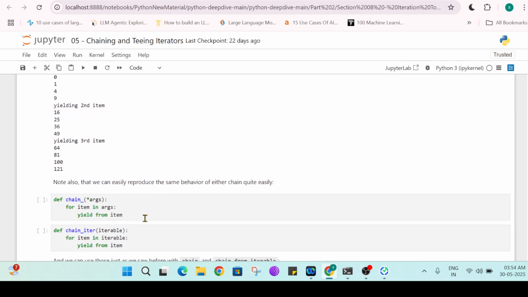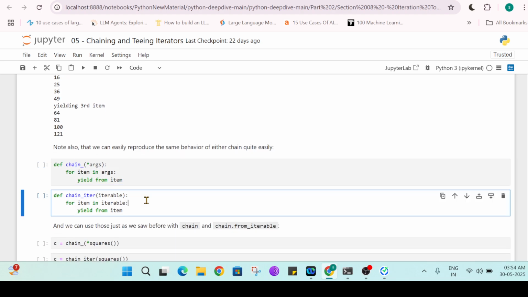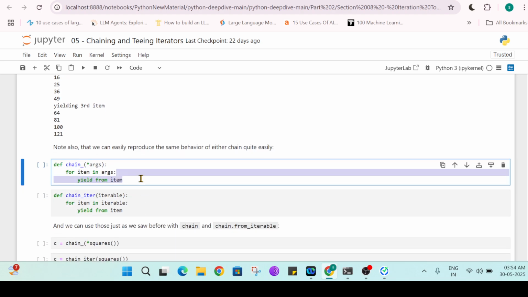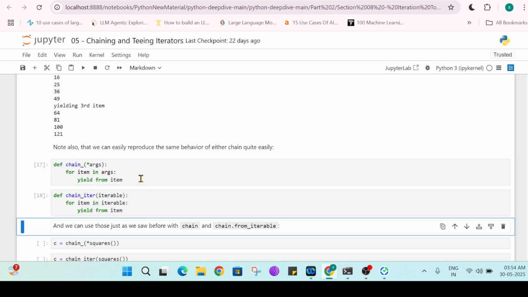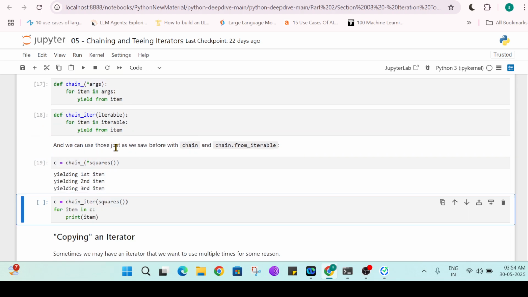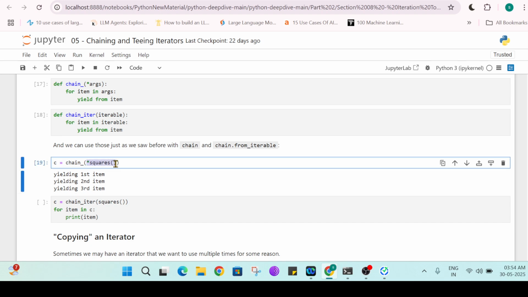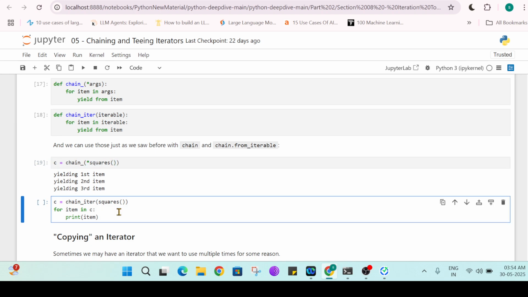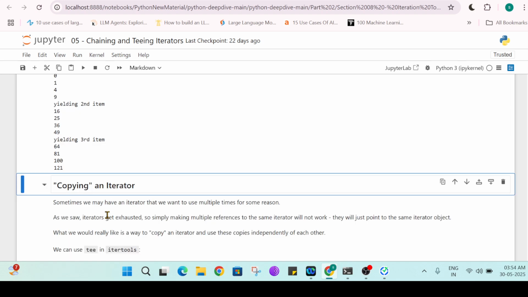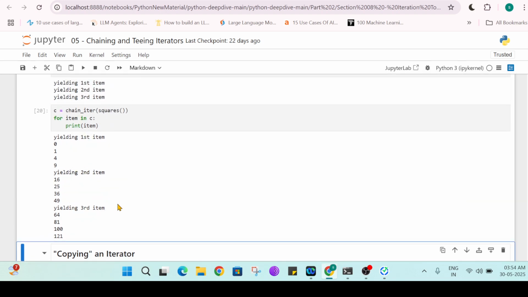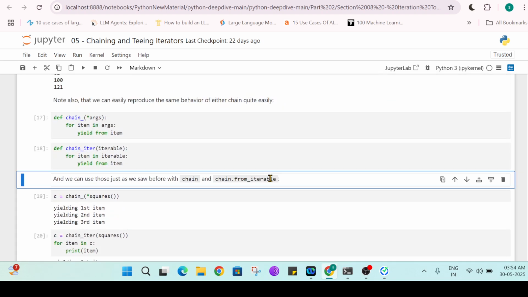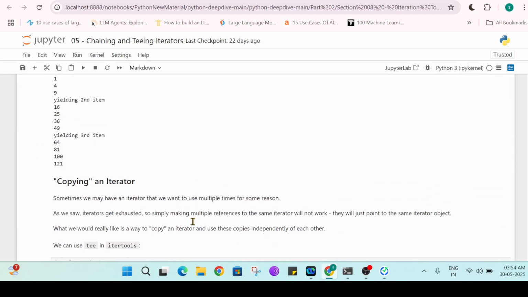So you can use this one, or you can even do this thing, right? Here we have this chain function and the chain iter, right? We have both functions. We can use either of the functions to do the same task. Over here we have used the star operator, and here we have not used the star operator. We are just passing the square generator directly, right? And now we are taking the loop over here. When you do this, we can see that we have revealed one item at a time, or you can even use this chain and the from_iterable functions from the chain, right?